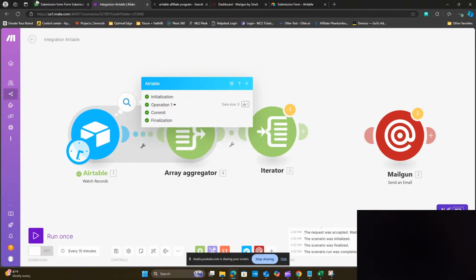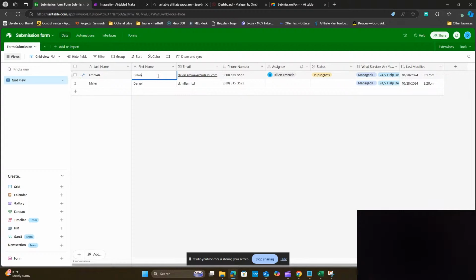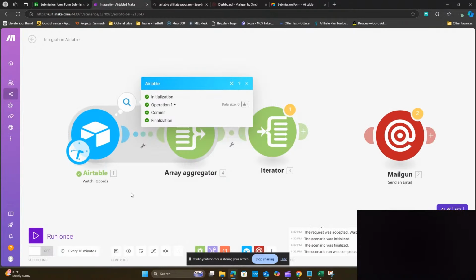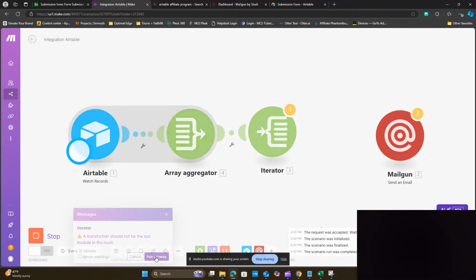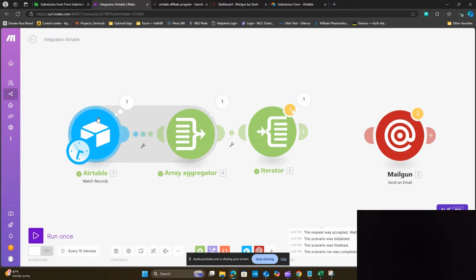We didn't get any output. That's fine. So what we'll do is we'll come to form submission, and then we will just make an edit. The reason we made that edit is because it changes that last modified, so it's not going to let anything come through multiple times. So now we've made that edit, and then we can run once, run anyways. And we'll see that now it has processed that form from Airtable in that watch function.